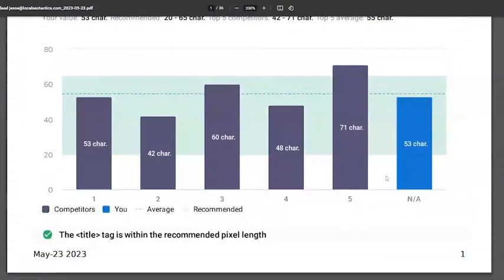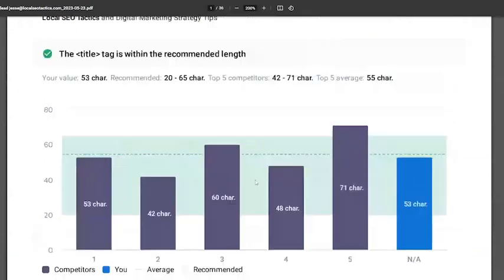And you can see here, as we're looking on the screen, the PDF that the audit provides is pretty cool in that it's going to show where you are, and give you, did you pass or fail, or what's your score, right? Things like that. But then it's also looking at the top competitors that it found, because when we type in our keyword, Local SEO Tactics, it's also doing a search in Google to find out who's ranking for that in addition to yourself. And it's analyzing those results and showing those in parallel with yours.